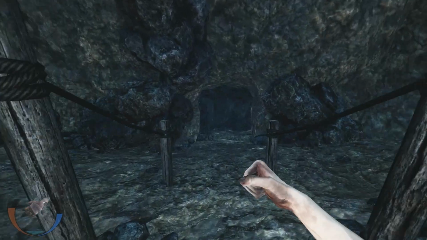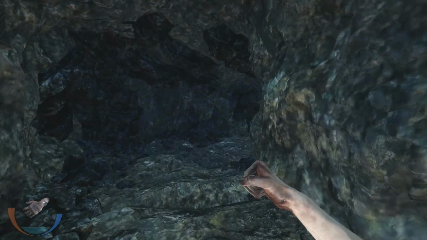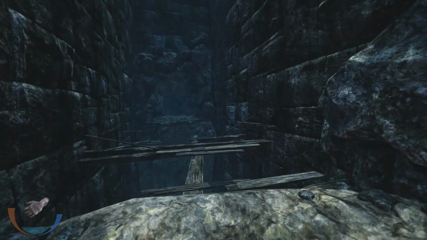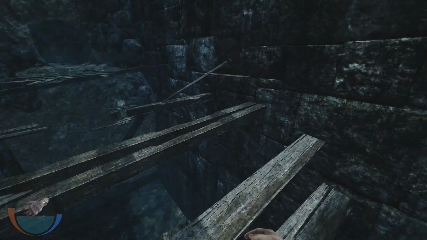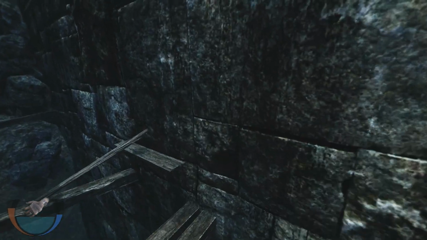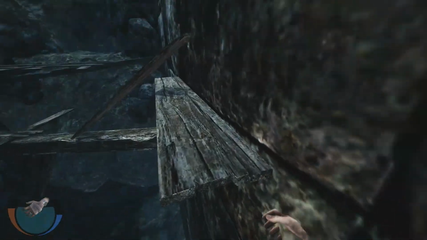Then continue forward, and in here we're going to have to do some parkour. Again, the sensitivity in this game is a bit weird, so this parkour section can be a bit hard. We're going to go forward and walk on this plank here, and then we're going to look to the right, and we're going to sprint jump right into the corner where that board is. Jump over here, and you can actually use this board right here to save you from falling down.